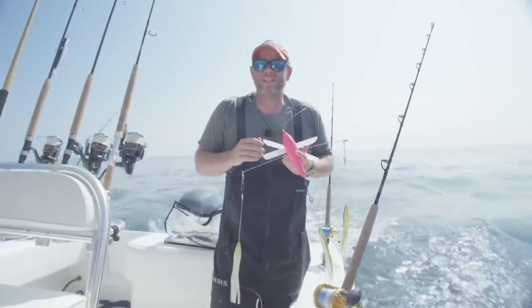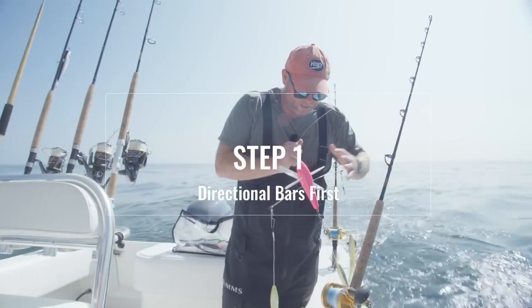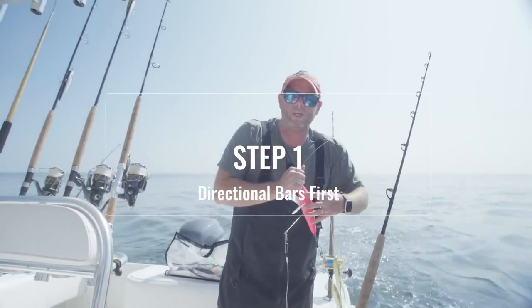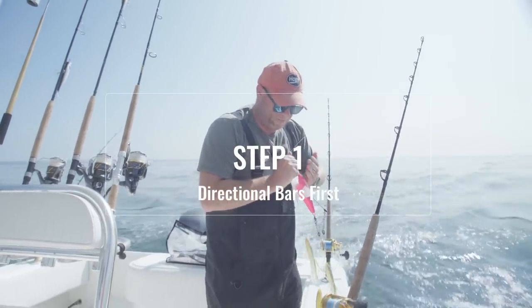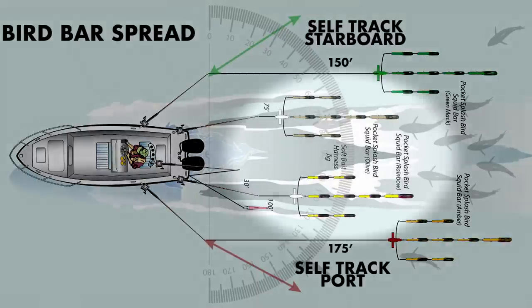So step one is letting out the directional bars. This one is pink, so it's close to red, a good way to cue that this is a port side bar. Port wine is red. And so we're color coded for a pinkish red. You can see this angle, it's gonna track way far out. Then we're gonna send the classic line straight right down the middle.